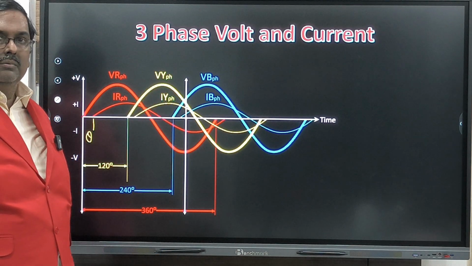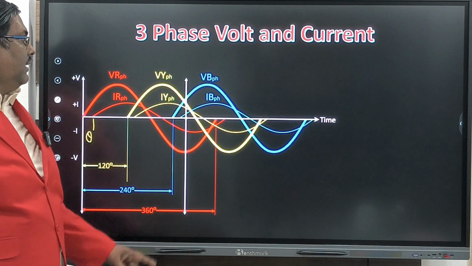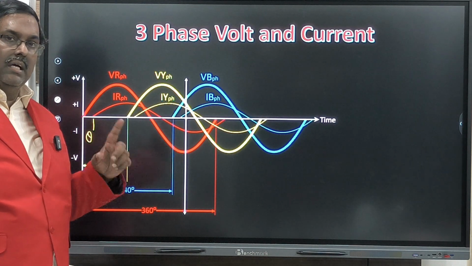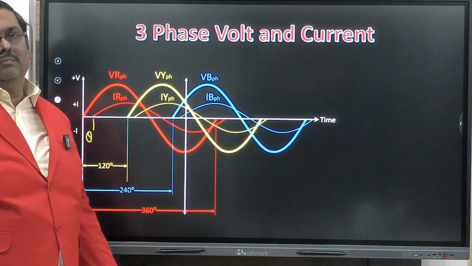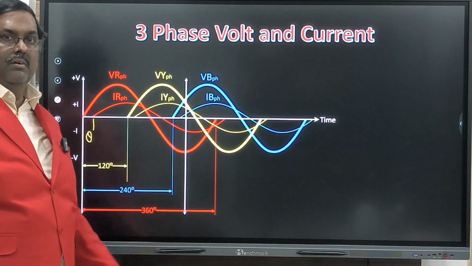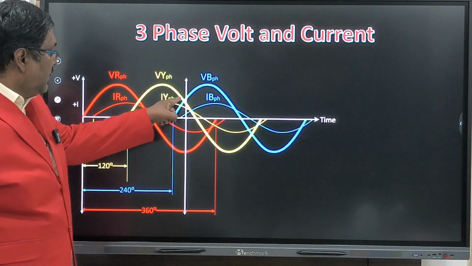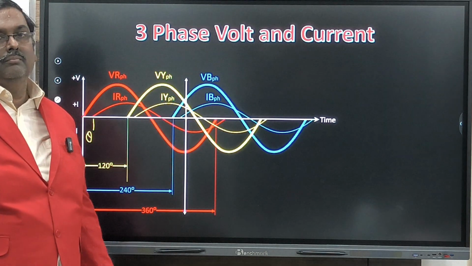Current will become 0, voltage will become 0. That is a fundamental point. If you want to measure voltage or current, you have to mention it individually. You cannot measure all together. If you add all the voltages vectorially, finally your answer will become 0, because here one voltage is positive and one is negative. Same with the current also.